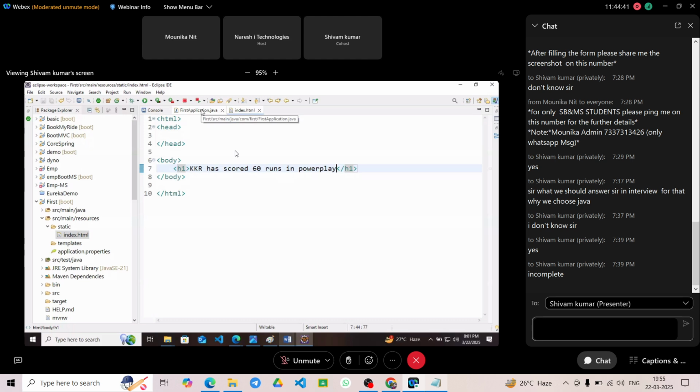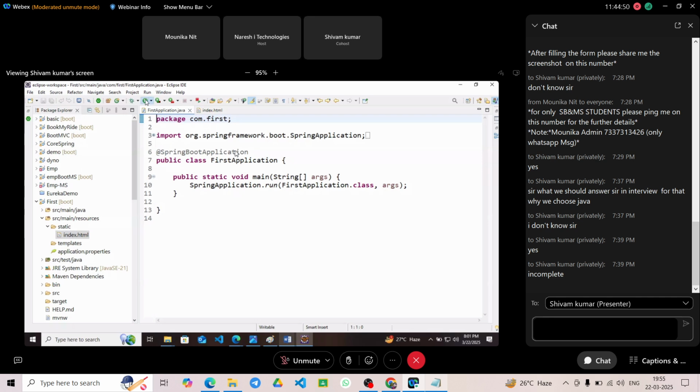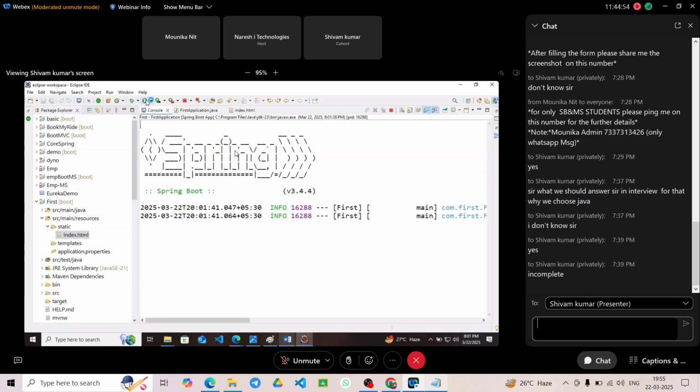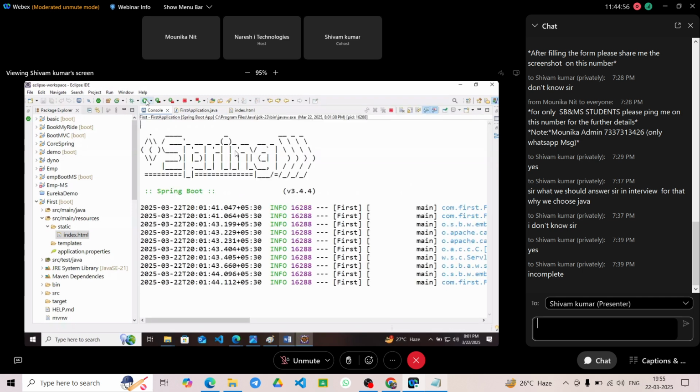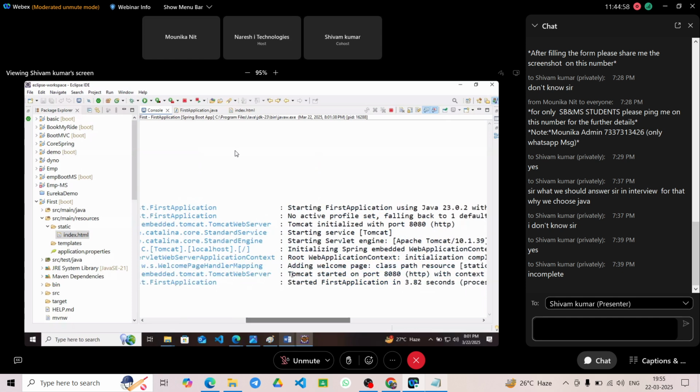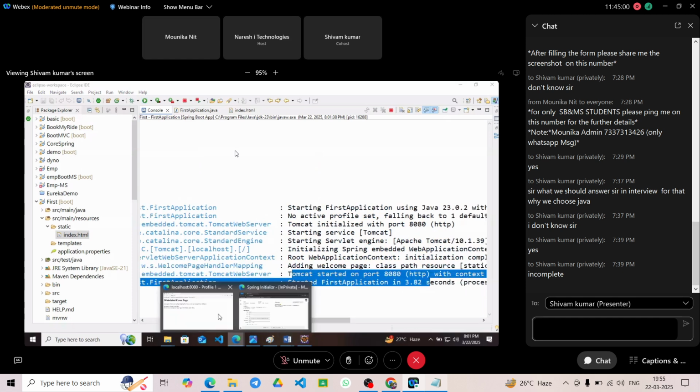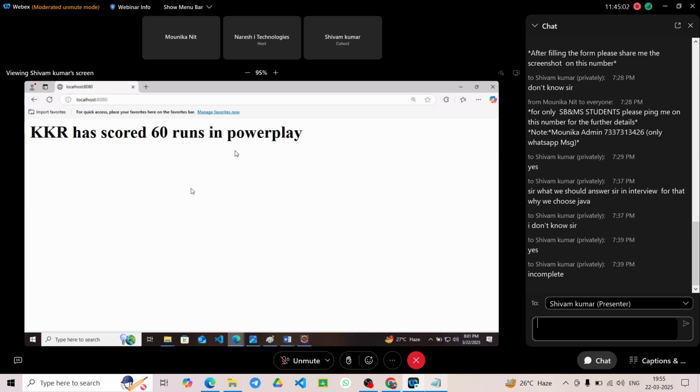Now what we will do, we will restart the application. For that, this is a point, you can stop it and restart the application again. Again, Tomcat started on localhost 8080. We will go and refresh the same page again.